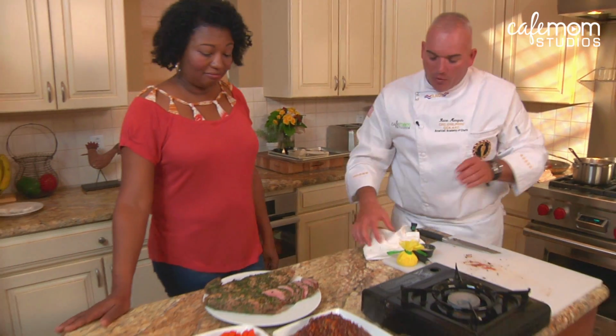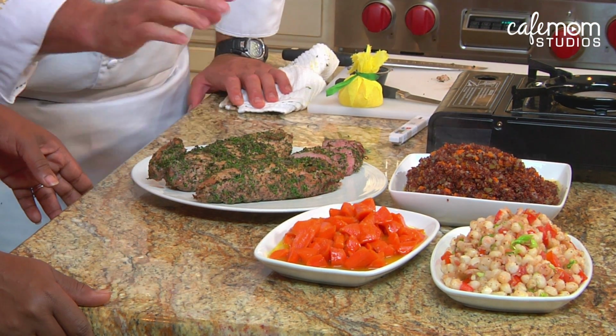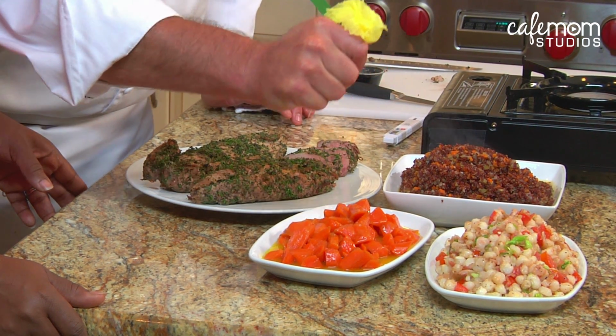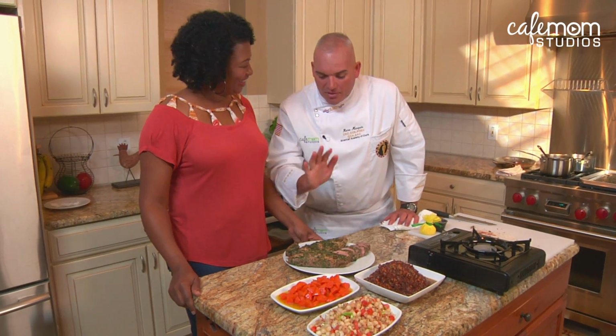So there we have it. We have our hominy, our glazed carrots, our quinoa pilaf, and a beautifully roasted pork tenderloin. And we're just gonna squeeze a little bit of fresh lemon juice on the carrots. That looks wonderful. I'm excited. The fresh herbs on it. Doesn't need a sauce. Hopefully the kids won't want to put ketchup on it. Right. Let's go enjoy dinner. Let's do it. Excellent.